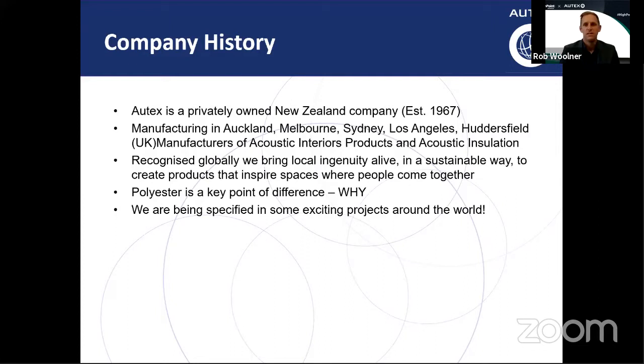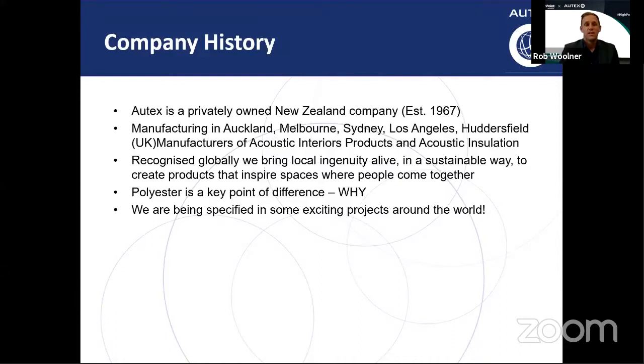And what that means is polyester comes from recycled, chipped up Coke bottles and plastic bottles, PET, and we use a large proportion of recycled content in the products that we make. We only use heat and a needling technique to bond our product, so there are no other chemicals and nasty products binding our products together. So they're very safe to touch, they last a very long time, they're resistant to moisture and water, they're easily cleanable, and they can be recycled at the end of their life.